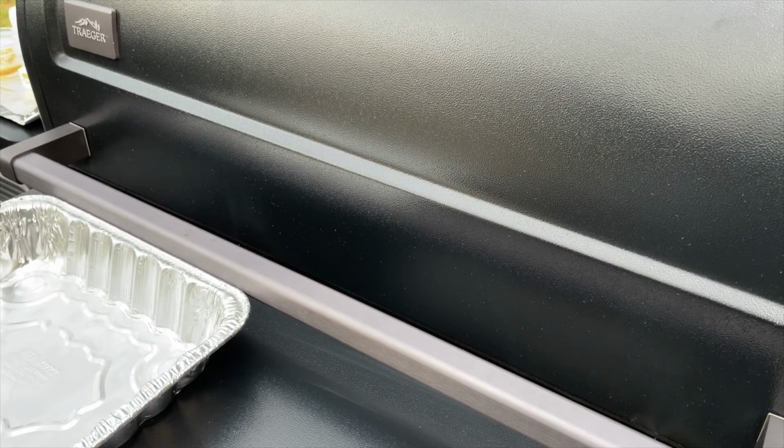Okay, it has been exactly 5 hours. We are at 165 internal on this TriTip, and I have not really opened the lid except when I've had the camera on. I'm going to do something a little different today than I normally do with a brisket or a poor man's brisket or TriTip. So we're going to do it right here at the cooker. So let's take a look.